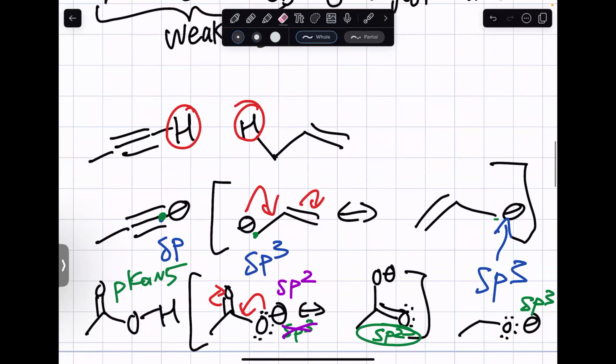Oh, can you guys figure out what mistake I made based on what I just talked to you about? Like, what is the actual hybridization of this atom here that can do resonance?